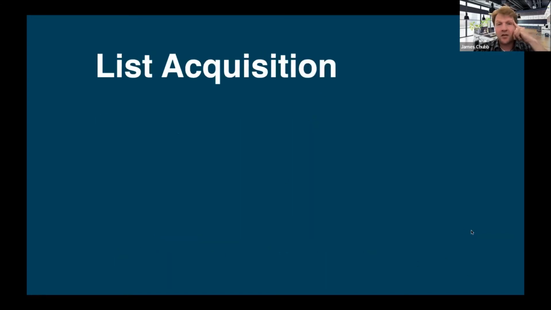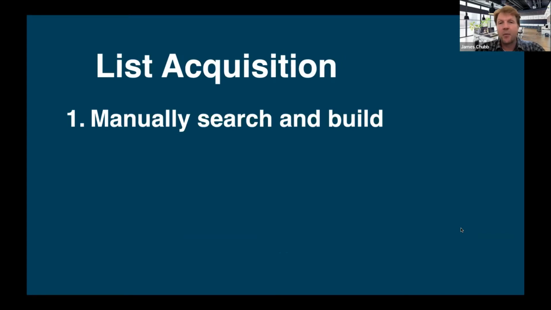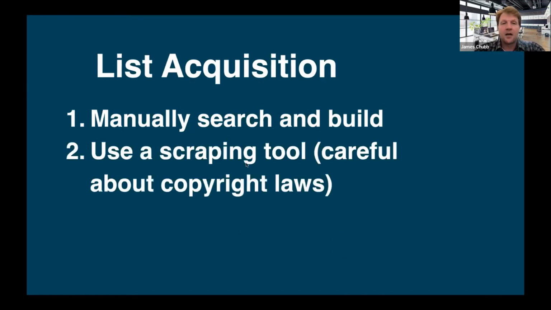So list acquisition. How do you get the list? There's a couple ways to do it. Manually searching and building works really well, actually, and I recommend people, even if you're doing some enormous category that has millions of listings, it's still a good idea to search and build out a bit of it yourself so that you really understand what's out there, where it is, who the competitors are. You'll get a sense of all that as you're trying to do that. You can do that typically with Google searches and building. There's scraping tools out there. Gabriel will mention one here in a minute.